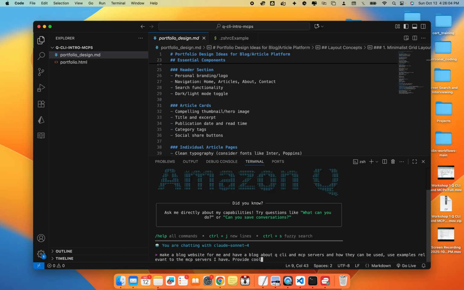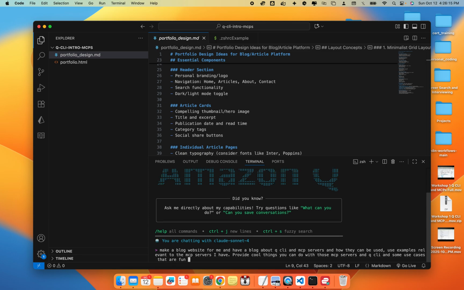Provide cool things you can do with those MCP servers and Q CLI, and some use cases that are fun and also useful because they're use cases. Have that first blog be about that.